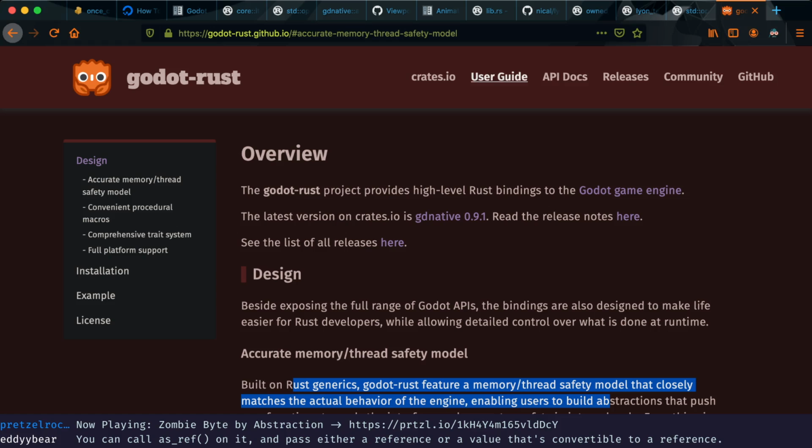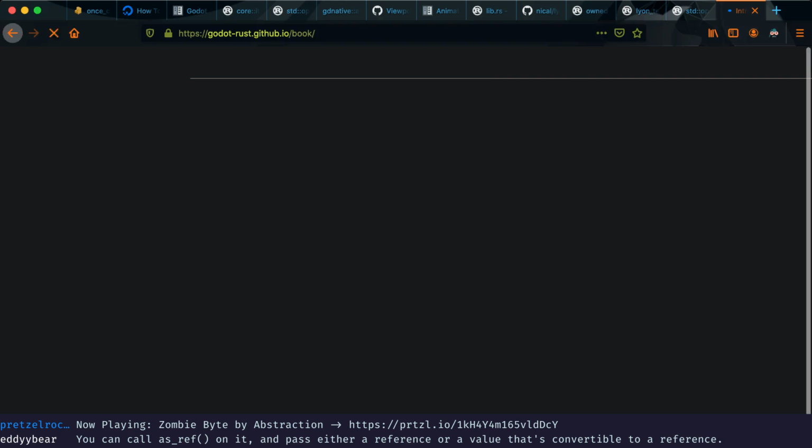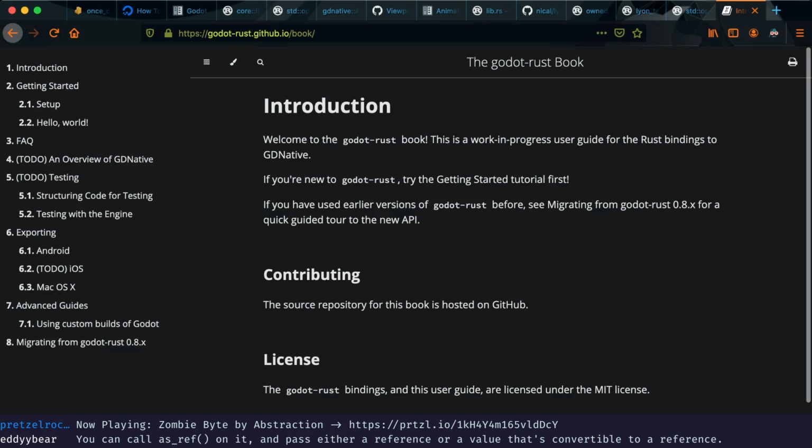Huh. All right, let's go to the user guide because I know it's in the user guide. But there's this crazy pattern that's actually being used inside of the Godot-Rust stuff in order to get the safety guarantees at compile time for the safety model that Godot-Rust has. All right, let's go into the migration guide.